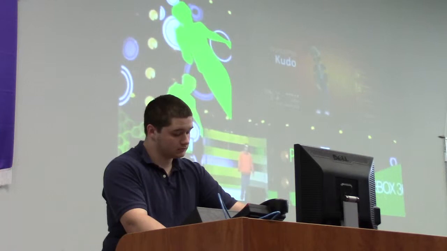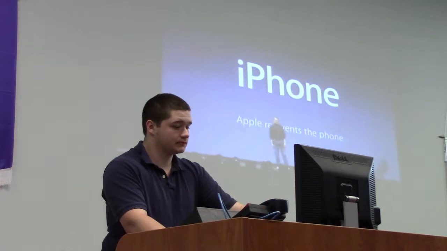You ever wonder what the bottom of an Avatar shoe looks like? Well, bam! There it is. Meh, maybe that's not such a big deal. And we are calling it iPhone. Today, Apple is going to reinvent the phone.